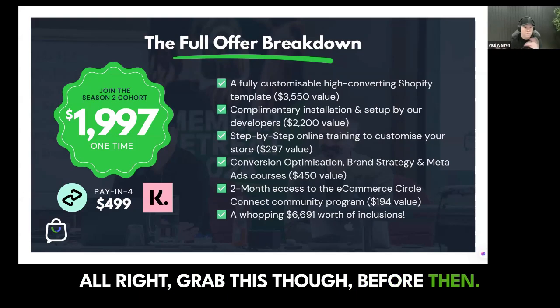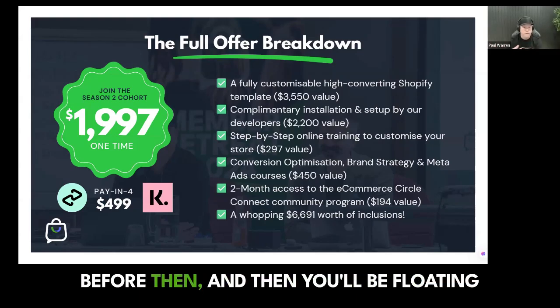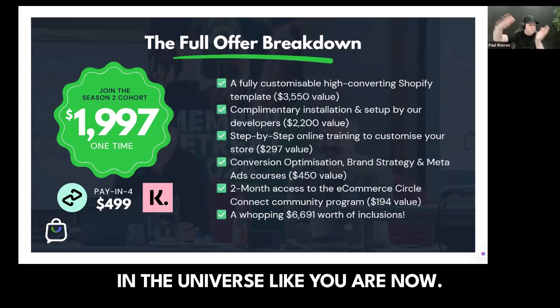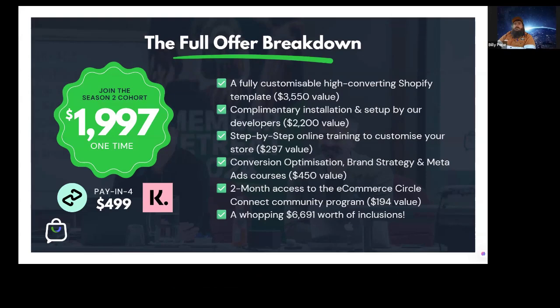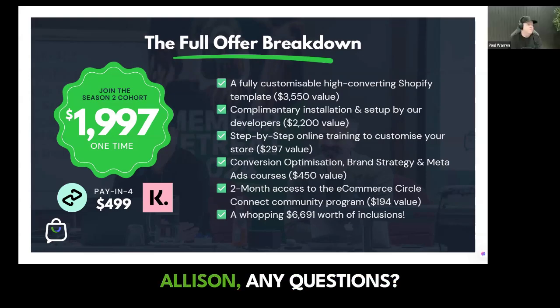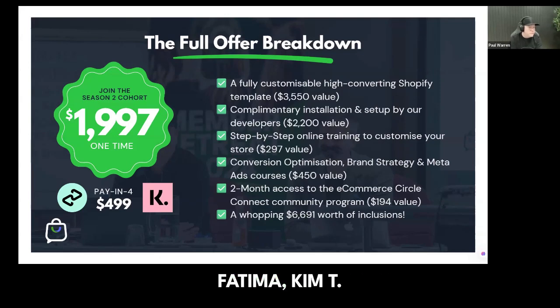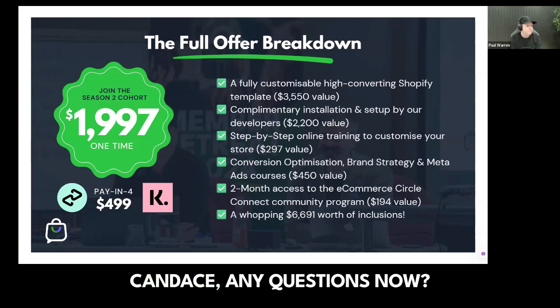Grab this, though, before then. Otherwise, you won't be able to get this before then, and then you'll be floating in the universe like you are now. So, Mal, any questions? Alison, any questions? Fatima, Kim T, who I haven't seen at all. Julia, is that talk? Candace. Any questions, Mal?